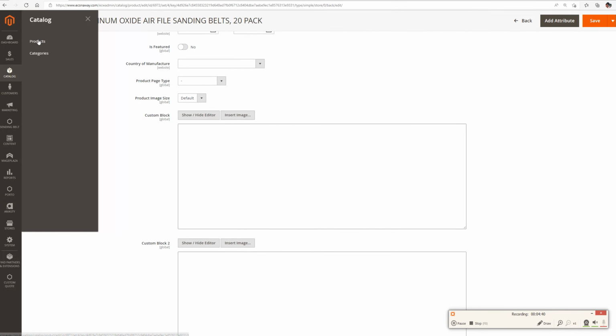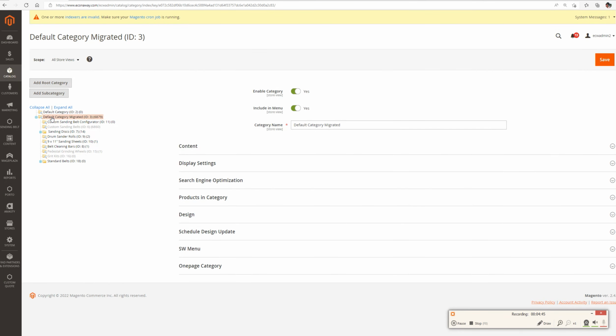When it comes to categories, you'll come into the main category section, and you'll see that this is the main root category for the site. So you have all 6,800 products in there underneath the main category. So what we'll do then is if you want to add something to the high level, you can click on this and add subcategory, or if you wanted to add it underneath another one, so let's say standard belts. So we'll see that we have wide belts, belts for hand tools, grinding belts.